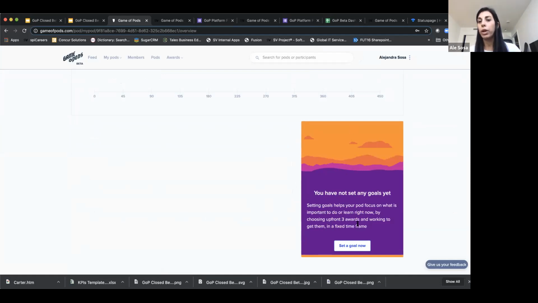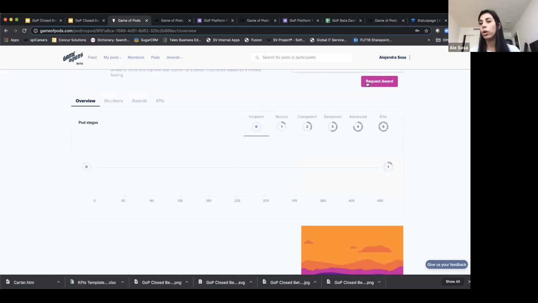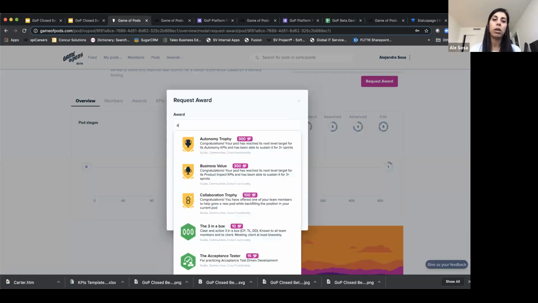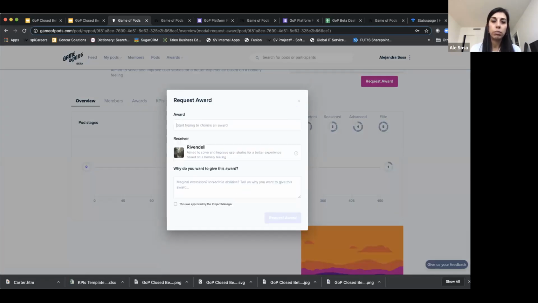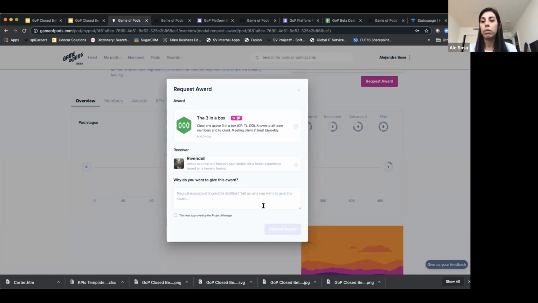So what you're seeing is this right now, correct? Yeah. Okay, so you can still earn badges without setting goals. There's nothing stopping you from doing both, right? So let's say you're starting right now and there are certain things that you already have. For example, there's a badge for working with Scrum, and let's say that's your ongoing process. So you may be ready to request that badge regardless. It might not be available yet, but you can look for that badge, and you can just go ahead and request it right now.